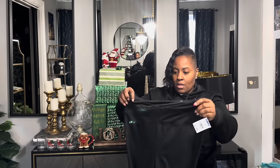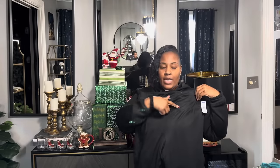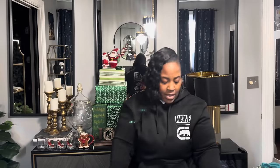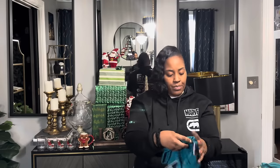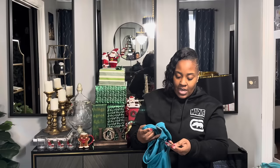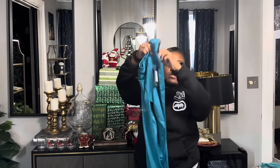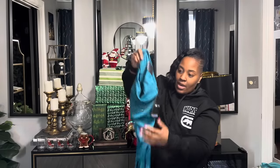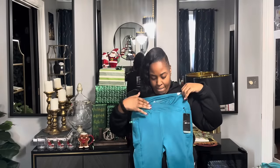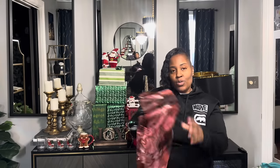I also got these, and I think these have the V cut. Those other ones might too, and these were $6.99. They might be the same, because sometimes when I find black, I'll just buy 2 pair, because they're black, number one. And these are called Butt Sculpting Show Active. These were $5.99. They are high-waisted. They do have pockets. I love the color, number one. And look at the front. You see that? I love the cut of those. Super cute.